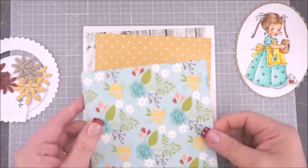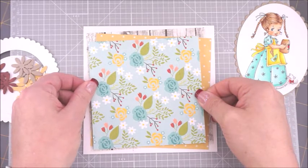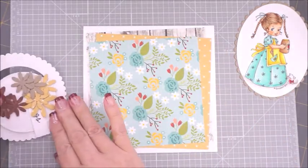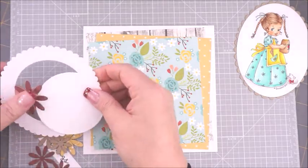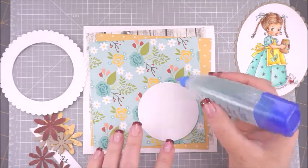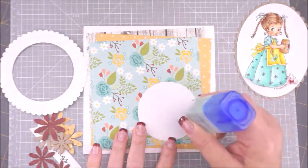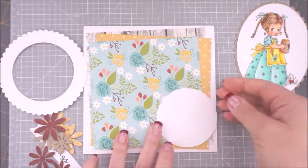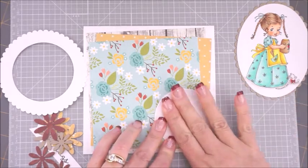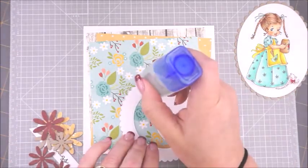And this piece, I'm gonna set here on top of this yellow one. Next, got all this great stuff over here. How about this little circle next? So for that, I'm gonna use my liquid glue just so it'll stick down better. You don't need a ton so that it blobs out of the side. I just kind of swirl it around in the middle, and I'm going to put that here. Second, add this other piece that I cut out from the same one.